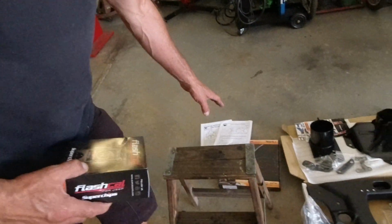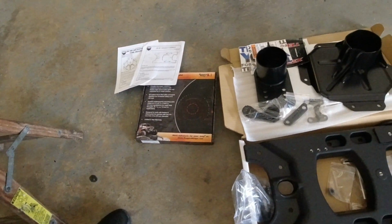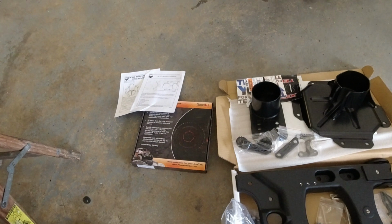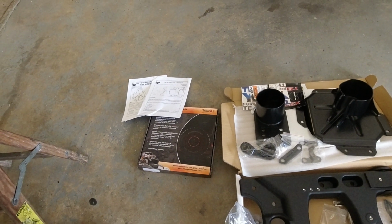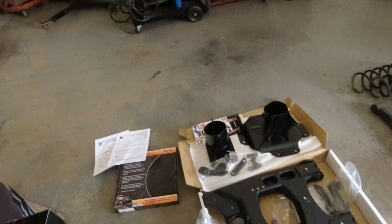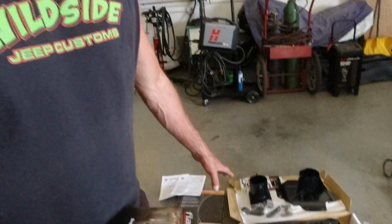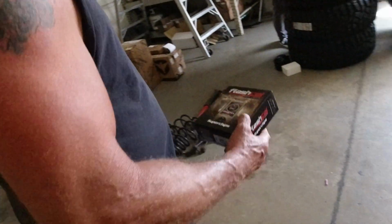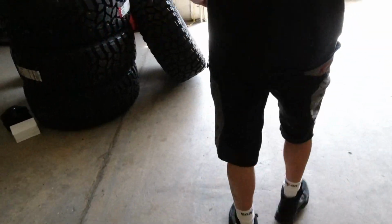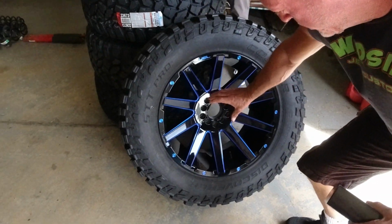Also put a third brake light on it, a ring type. It's made from Rugged Ridge. It just replaces that third brake light. Right. On the Fuel wheels, it has a center cap on, so you can't use what is supplied in the Teraflex kit. Okay. So you put that brake ring on it, so it is behind the wheel, so we can utilize the center cap.